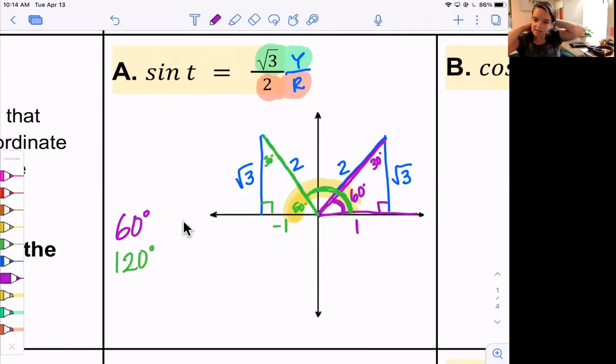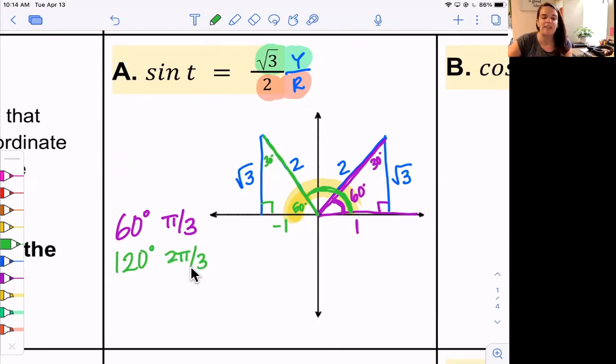How many pieces? Absolutely, Devin. Pi over 3. I might remember, like you have 180, right? 180 divided by 60, that'd be 3 pieces, so pi over 3. All right, so if 60 is pi over 3 and 60 times 2 is 120, what would the radian version of 120 be? What's 2 times pi over 3? Yeah, just 2 pi over 3. Good job.